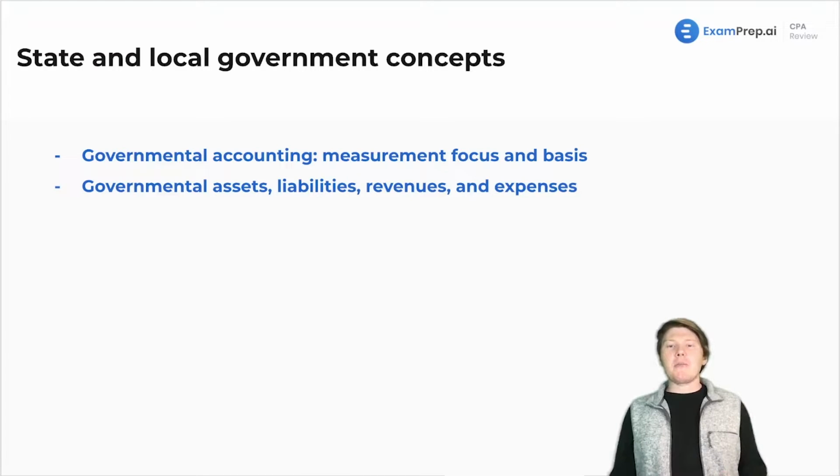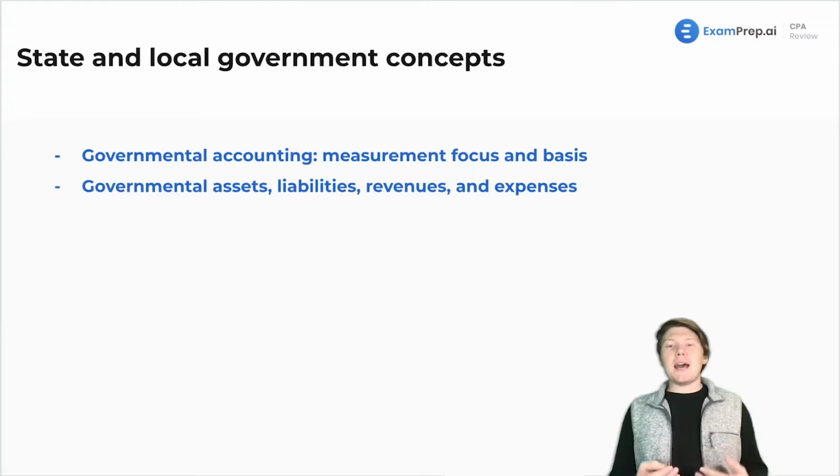Lots to see here. Governmental accounting, measurement, focus, and basis. We're going to see a concept called modified accrual accounting, which is slightly different than accrual accounting. It's just used in one situation. And then economic resources measurement focus, that's the measurement focus. Basically, we're going to see some funds that only use current assets and liabilities. Why? You'll see. We'll dive into that.